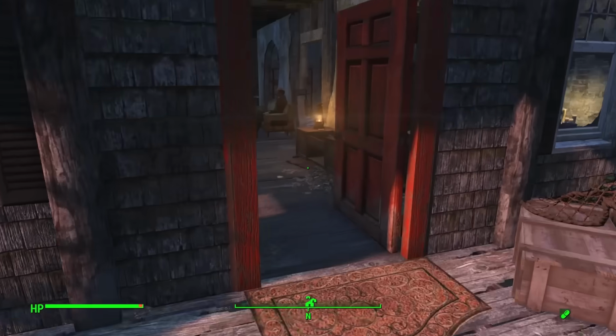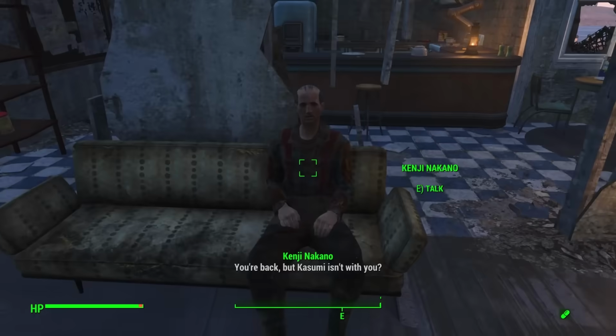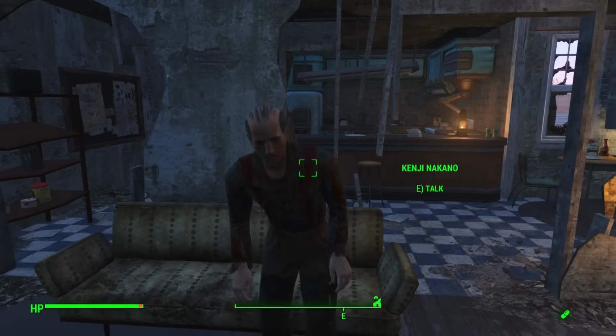And with that, Far Harbor was completely wiped clean of power factions, and we can report back to Kenji about the death of his daughter.